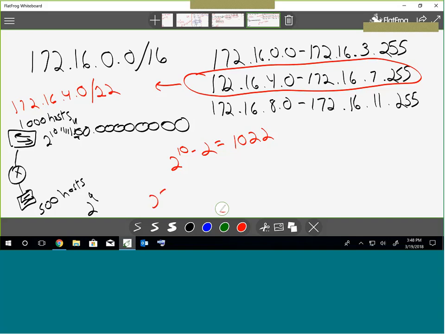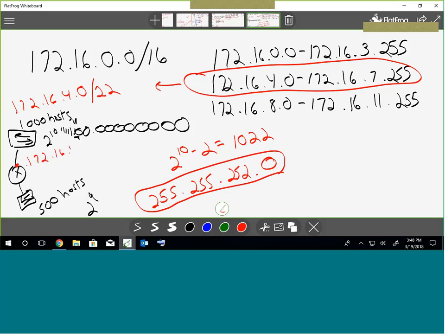So what would the mask be if you wrote it out? It's 255.255. Dot what? 252. Well, it's 255, 255, 252. I'm having a hit-back moment. I'm throwing that 252 in the wrong spot. You were trying to use IPv6 already. All right, so that's the new mask. So the first usable IP address I could put right here would actually be, golly, I am having a hit-back moment.